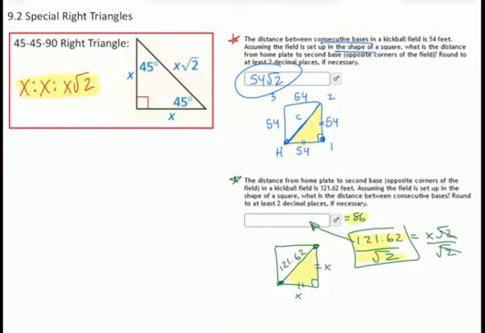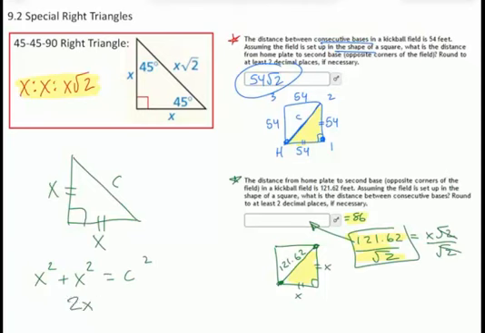And once again, if you forget the pattern, because I'm going to give you a second pattern here in just a moment, if you forget that pattern, just recreate it really quickly. You have x and x, so if you took x squared plus x squared, the sum of the squares of the legs equals the square of the hypotenuse, 2x squared, extract your root, you get the square root of 2, square root of x squared is x, and so you can create this pattern here very quickly. At any time if you forget and don't memorize the pattern, you can recreate it easily as well.